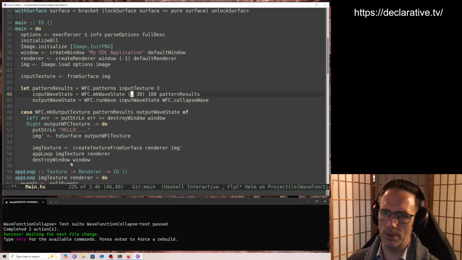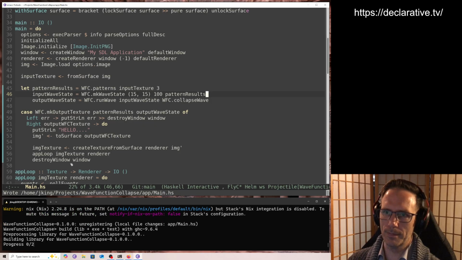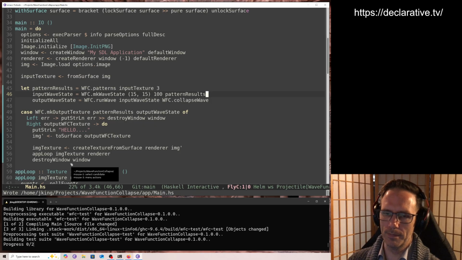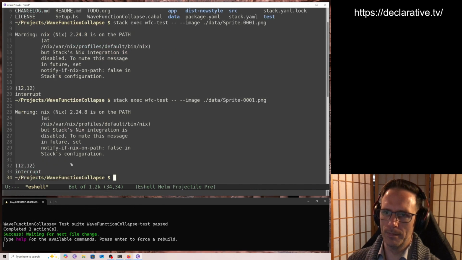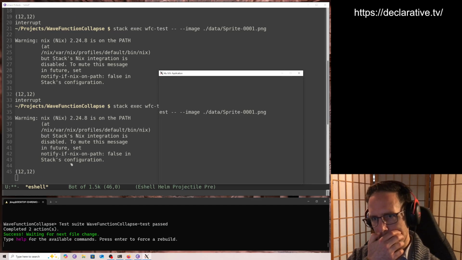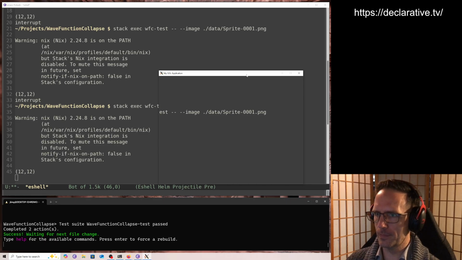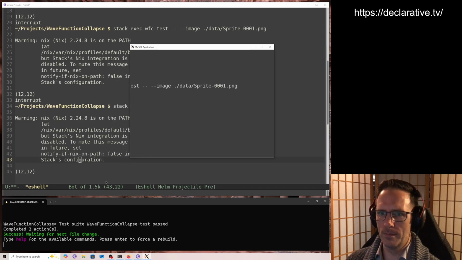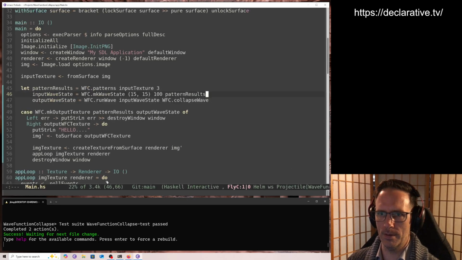Yeah, let's make our output texture size 15 by 15. Maybe not. Okay. There.